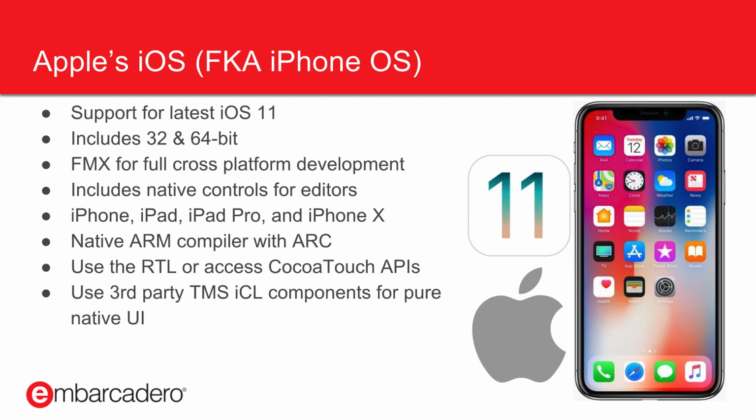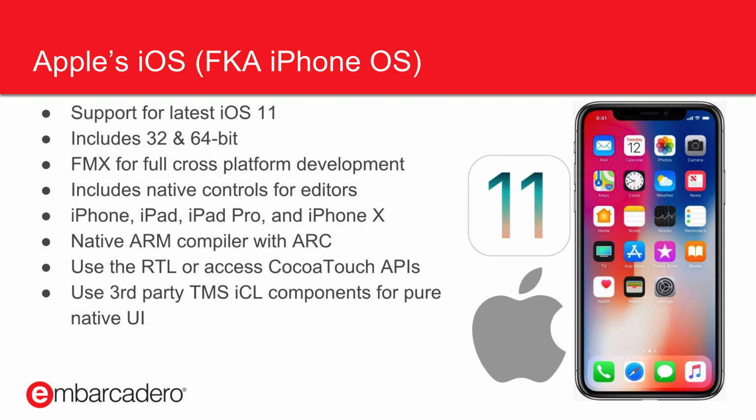It supports all the devices. It's compiling down to native ARM code, whereas Mac OS is compiling down to the Intel code for the platform it's on, and it uses ARC, automatic reference counting, automatically on the mobile devices. You can use, like I said before, the RTL, which has all that great functionality, FireMonkey, etc., or you can reach down as much as you want to the Cocoa Touch APIs.